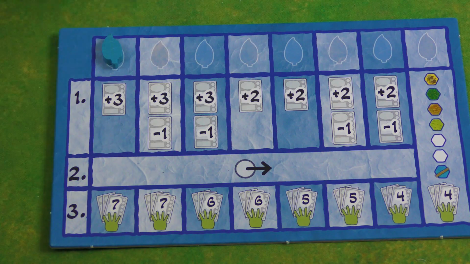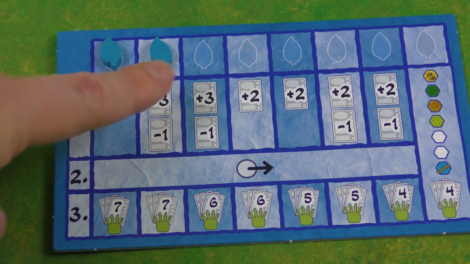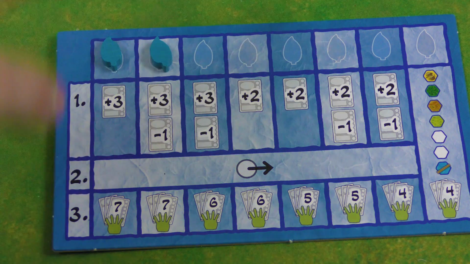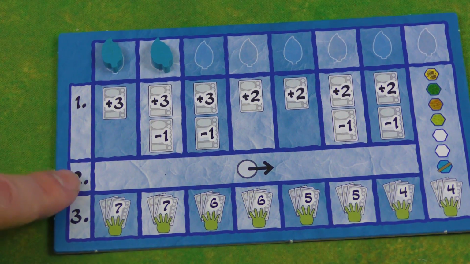Now as you add more leaves and collect more leaves, the rules are going to slightly change. So now that you have 2 leaves, you're going to draw 3, but then you have to discard 1 out of your hand and then play one type of card. Again, this is actually an optional step.